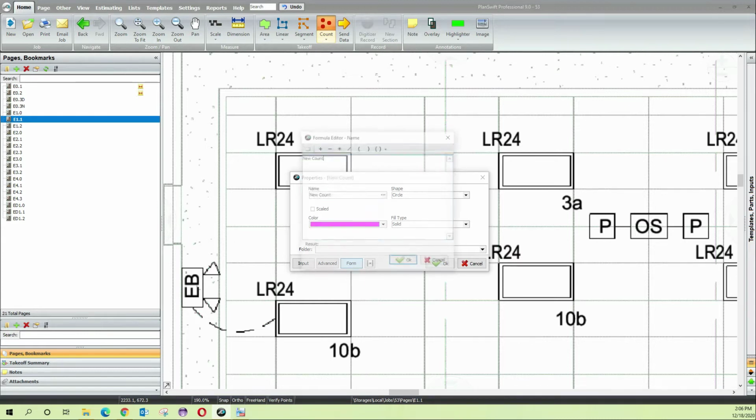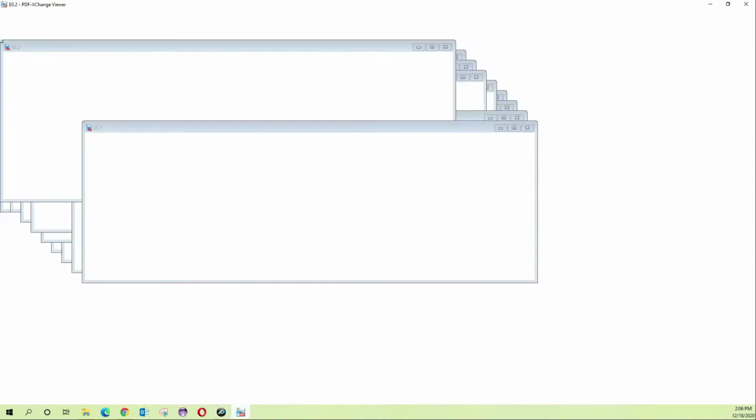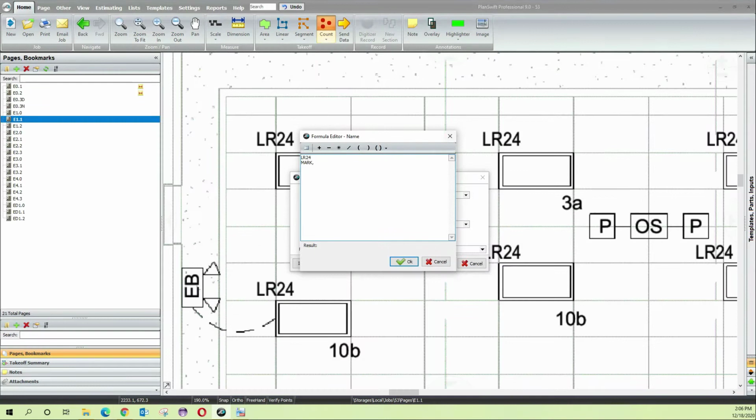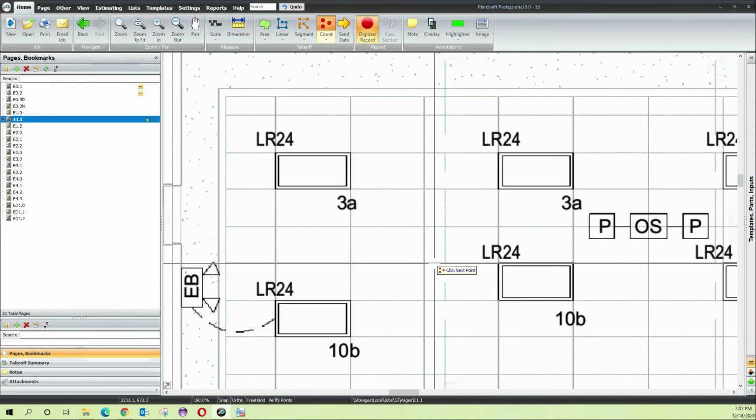Then we will right click here and write LR24, and you can see that we copy the manufacturer name mark, then we write a semicolon and a space, and then we right click here and copy the model number of LR24 and paste it here. We press OK, and then on folder we write lighting, okay, and then we press OK.